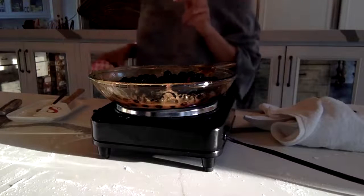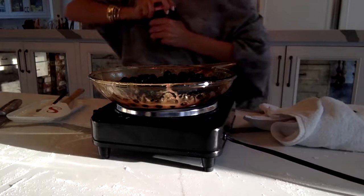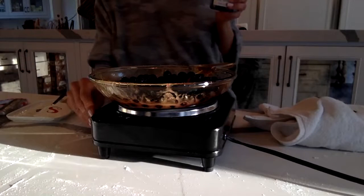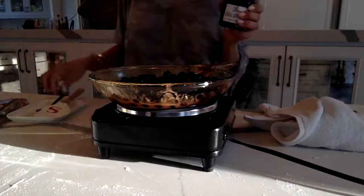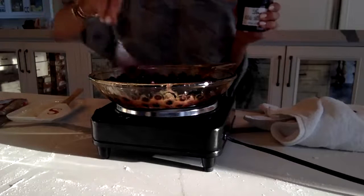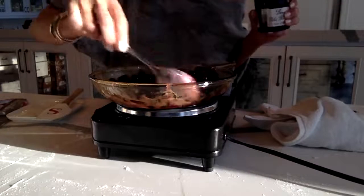If I can open it. My fingers have butter from the dough. All right. Turn this on low. And then, look at that. Oh. First of all, it smells out of this world.